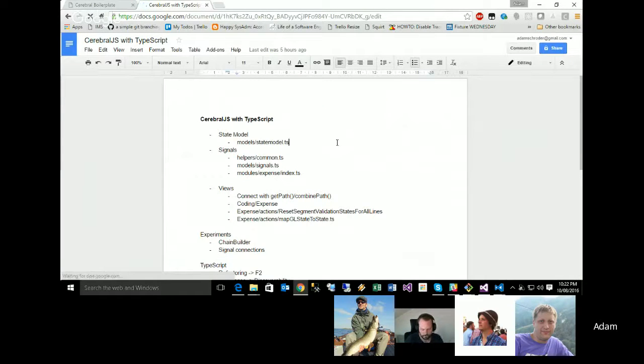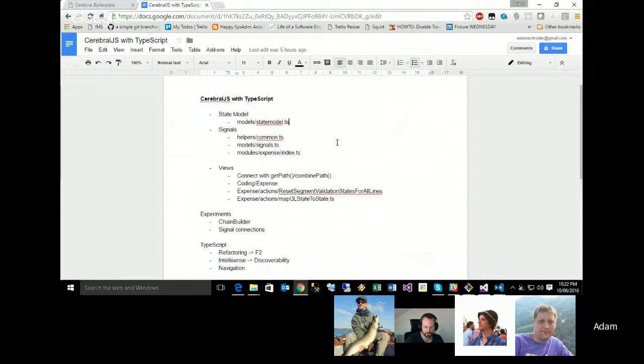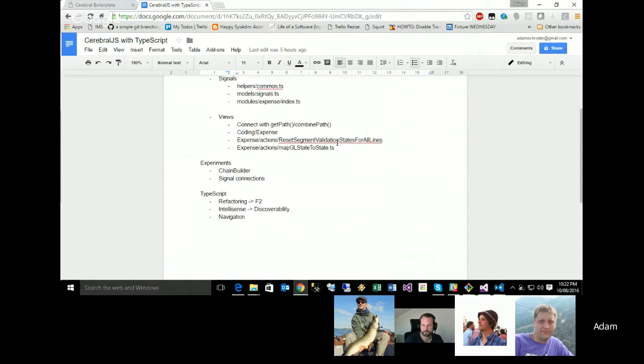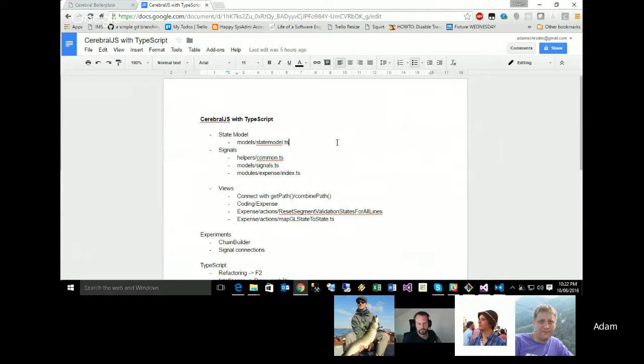Okay, so I thought I'd start with the state model. Then we'll go into the signals and views, and then I'll show you some crazy stuff that we're experimenting with, and then just some basics why we've found TypeScript very beneficial in our type of project.